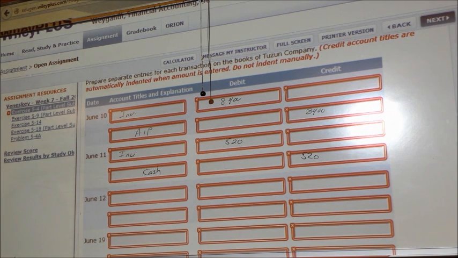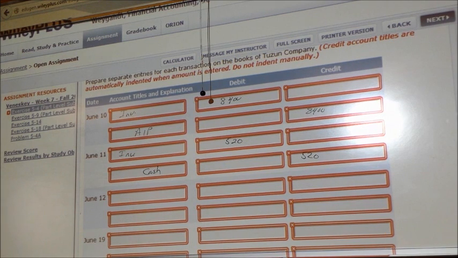On the 12th, damaged goods totaling $300 are returned for credit. And it says the fair value of these goods is $230. Okay. That fair value of those goods isn't relevant to me as the buyer. That's for when we get to Part B, from the seller's perspective. That's what they would have probably bought them for, although it doesn't have to be. But that's kind of how you might want to think of it.